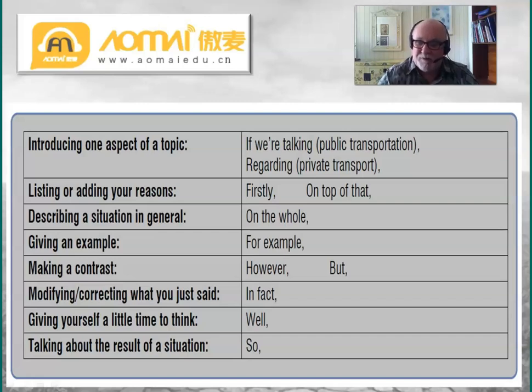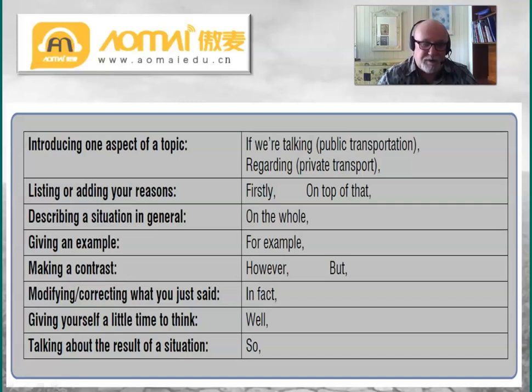For example, or one case might be. To make a contrast, something different. However, but, on the other hand, conversely, modifying or correcting what you just said. In this case, it was modifying in fact, and then we give more evidence about what we just said.